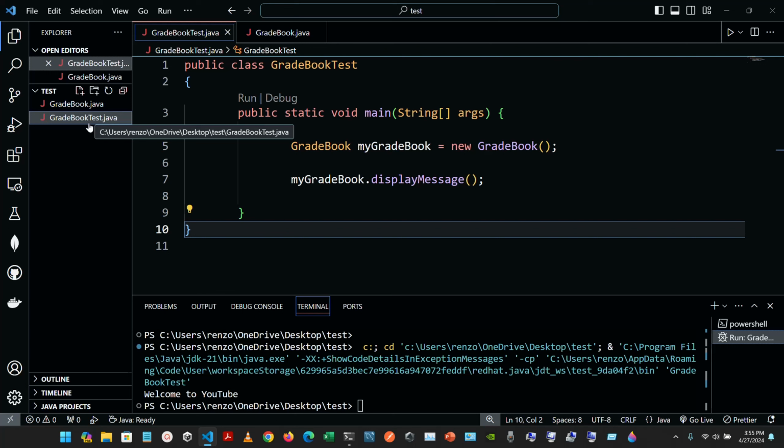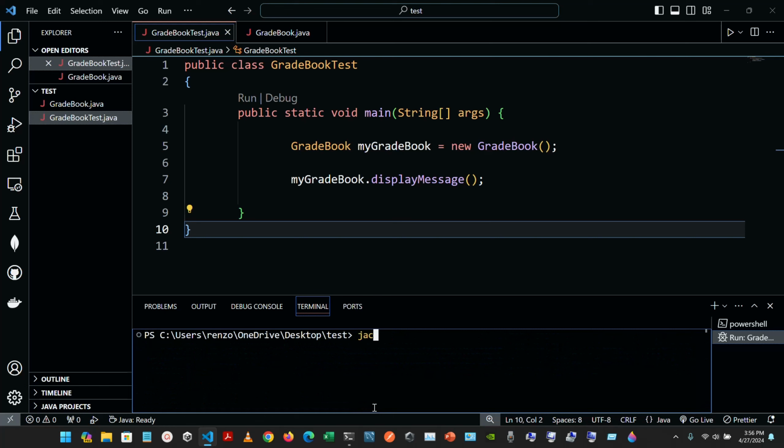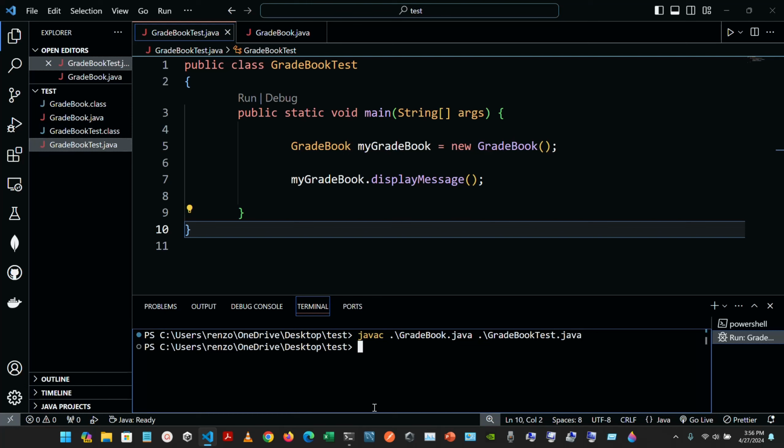Another thing that you can do is, I'm using this button in Visual Studio Code, but if we clean it up and type in java, and then put the names, it would be Gradebook.java space, and then GradebookTest.java.